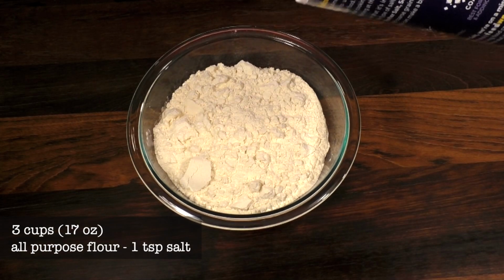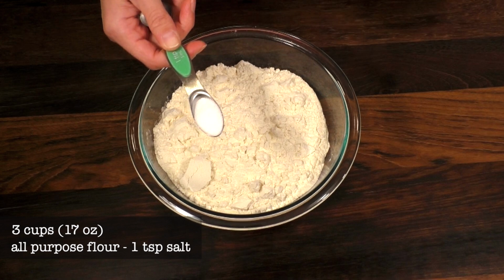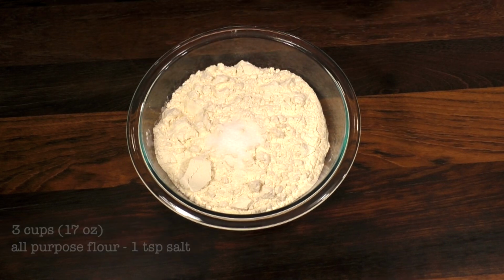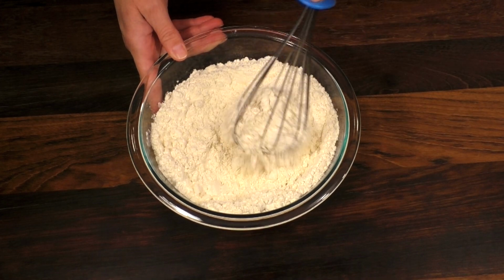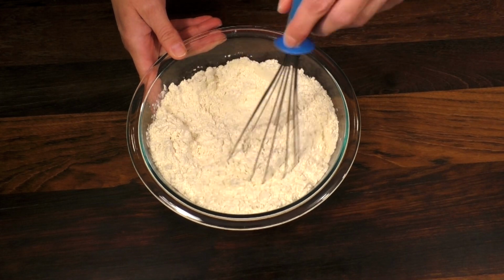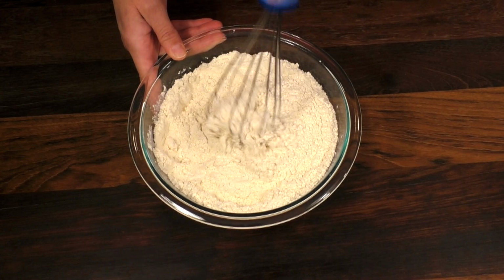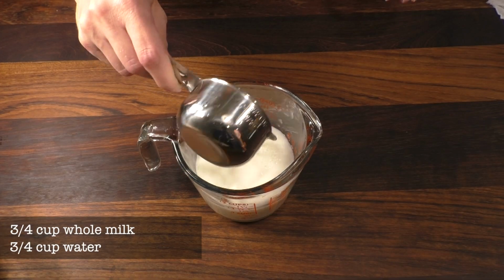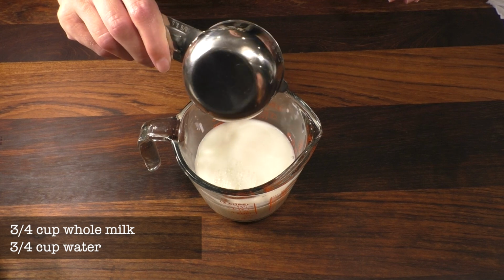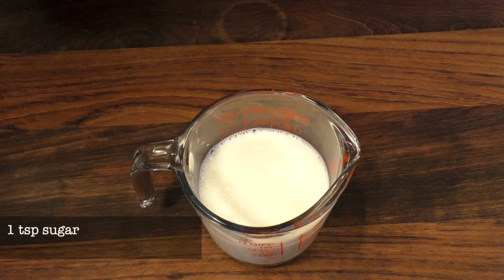In a bowl I add 3 cups of all-purpose flour and 1 teaspoon of salt. Then I mix them together right away, so it won't interfere with the proofing process. If the salt meets the yeast directly, it kills the good bacteria in the yeast that eats sugar and allows the bread to rise.